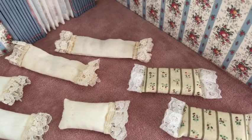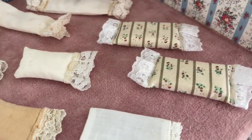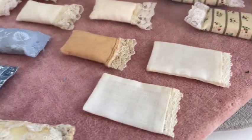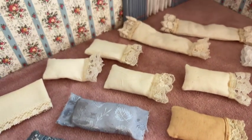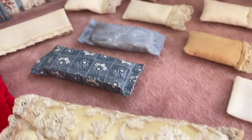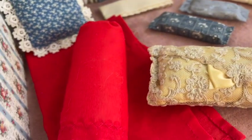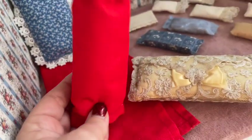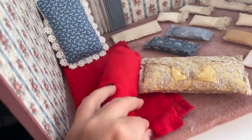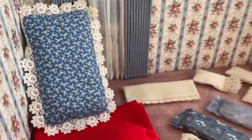Here are more pillows, but these are more like bed pillows — definitely bedroom pillows. We've got a couple of vintage ones and some newer ones. Again, some handmade and some that should probably just be tossed. I think this one is actually a vintage sachet for a real dresser rather than a pillow. And here's a handmade body-pillow style piece.